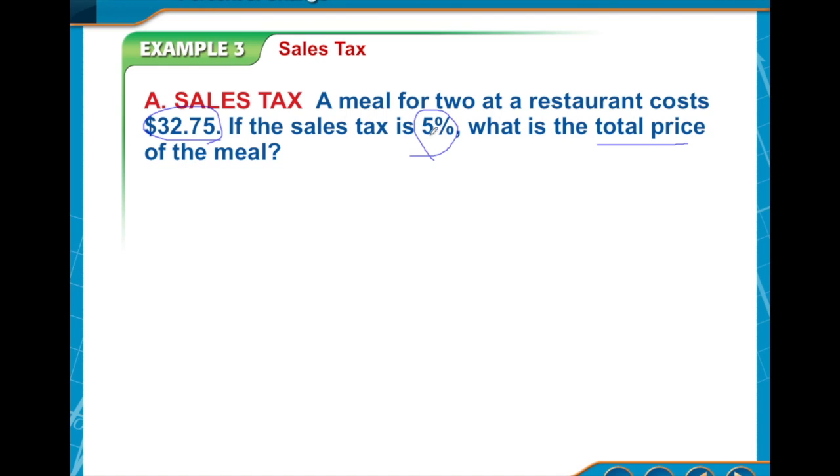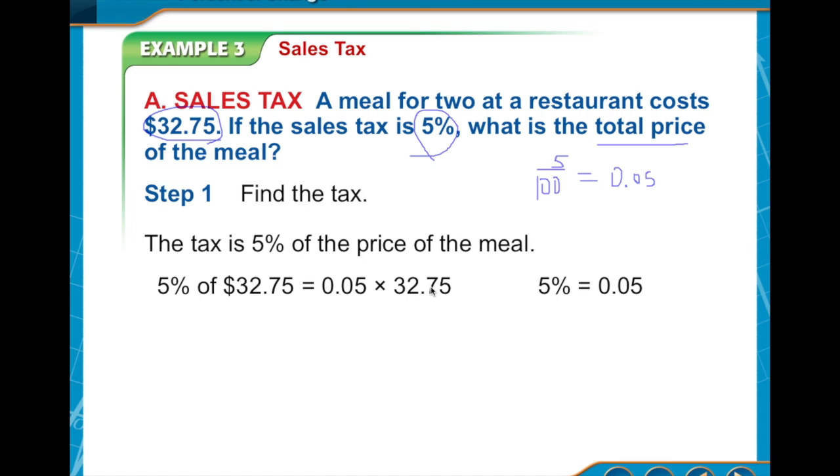So what we need to know is, what is 5% of this number? How do we find that? Well, we need to turn 5% into a decimal. So 5%, if you think about it, percent just means over 100. So 5 divided by 100 is the same thing as 0.05. Just move your decimal over to 0.05. So all you have to do to move a percentage into a decimal, move the decimal over 2 units. So 5%, 0.05.